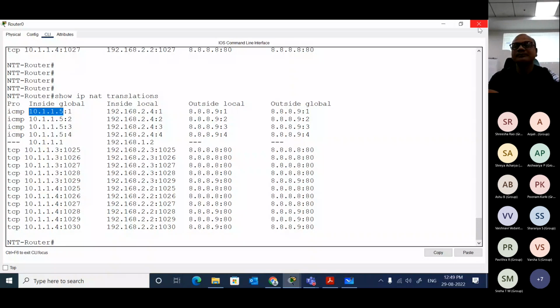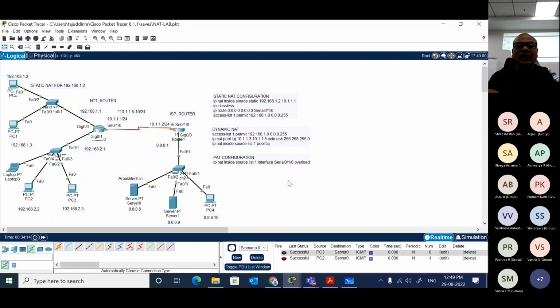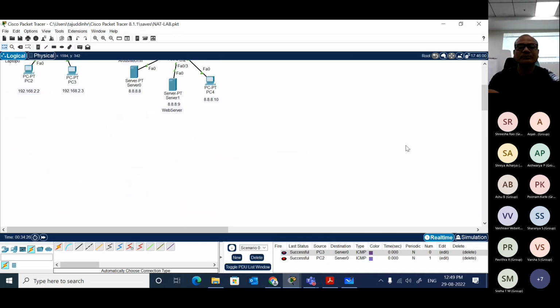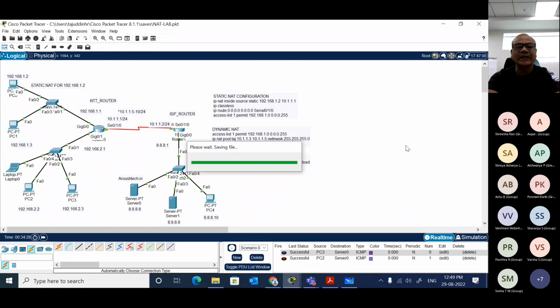So can I move ahead now? And for PAT, I think you just have to issue this command. That's it, convert to ports. Same command, you just need to add this IP address. Okay, I'll share this file with you. This is a very good, interesting scenario. Same thing tomorrow also. Those who got NAT practice can use it.